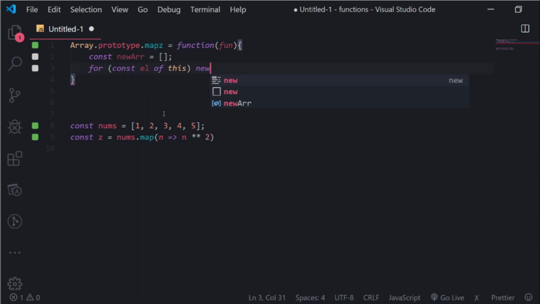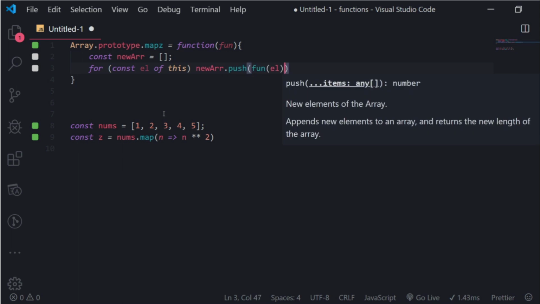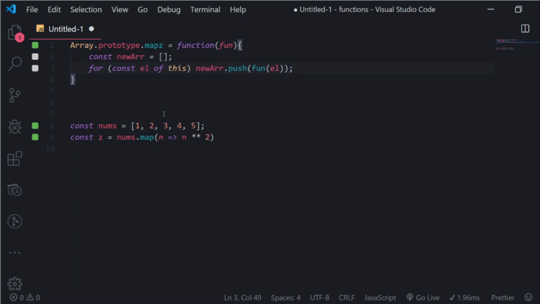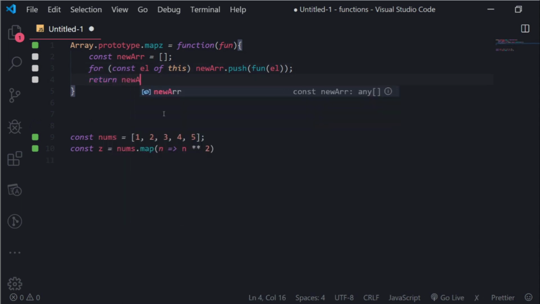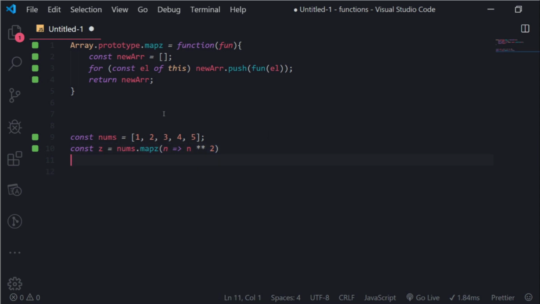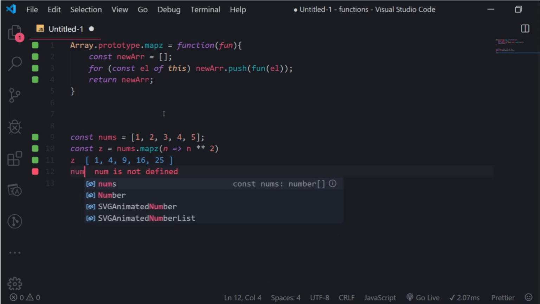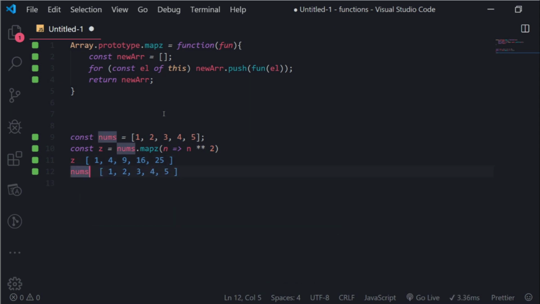So new array dot push the return value of the function, passing it the element. At the end we need to return the new array. So let's use it in the previous example we saw, and let's see the value of z. It's the square of each element, and nums stays the same.